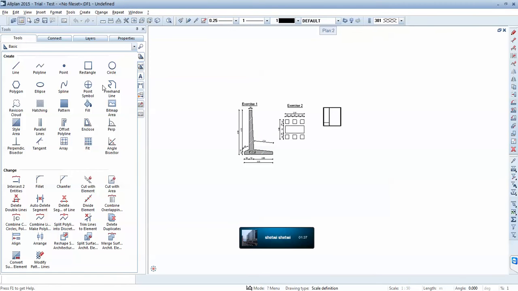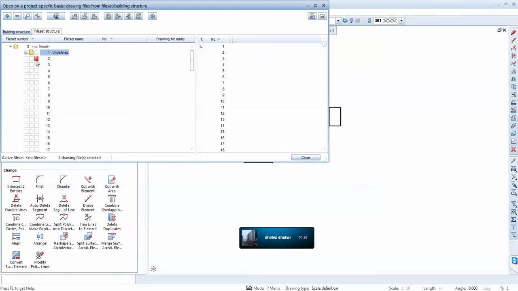Okay, so I'll work in another drawing. Yes, they were 2D exercises. Now I'll say 3D.